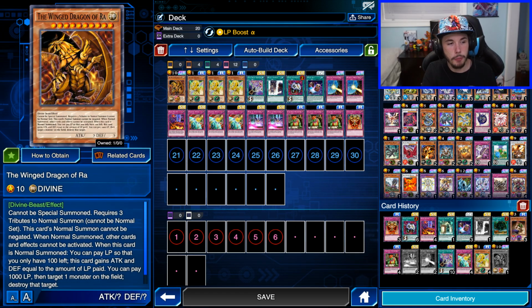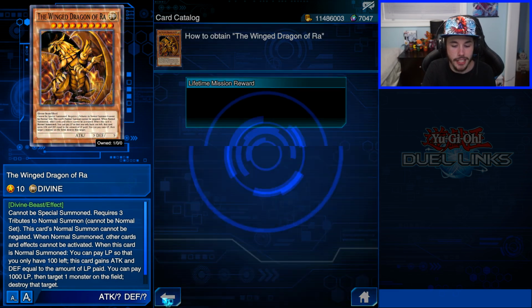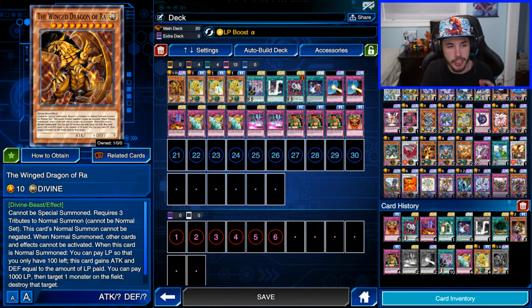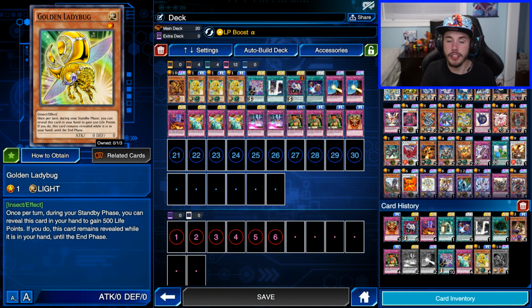So first things first, we have our boy Winged Dragon of Ra. If you don't have this card yet, don't know what to tell you, it's a lifetime mission reward. Get it by checking your little missions in Yu-Gi-Oh! Duel Links. 3 copies of Golden Ladybug. This card is a must for this farm, like a strong must. There's been previous farms where you can get by without using Golden Ladybug. Honestly though, against Solemn Odion, I strongly recommend getting Golden Ladybug. It's really hard to cheese without using 3 copies of Golden Ladybug. So get Golden Ladybug from the Primal Burst box. Good investment. Golden Ladybug has been very useful in so many different types of decks.